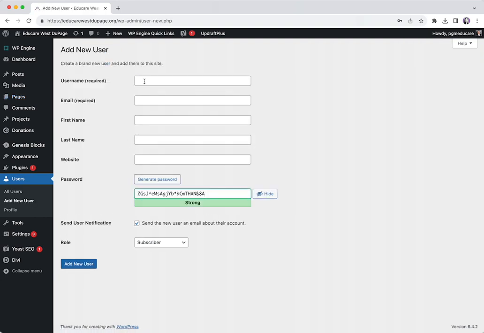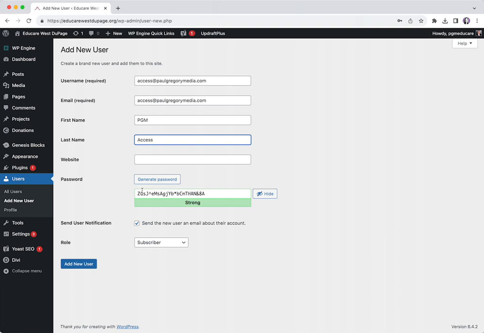And this is where you would put in the information. For username, this could be, for us, let's just say it could be PGM support. It could be the person's first and last name all together, but I tend to just like doing your email address. So we'll do access@paulgregorymedia. And then you just take that same email address and put it here. First name would be the first name of the person, then their last name. You don't have to put something for website. You can go ahead and glaze over that.